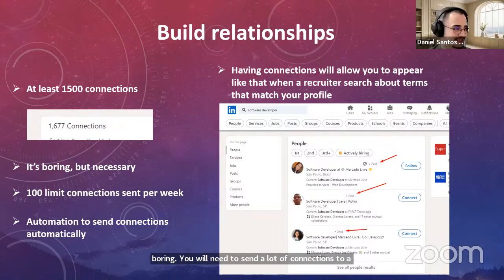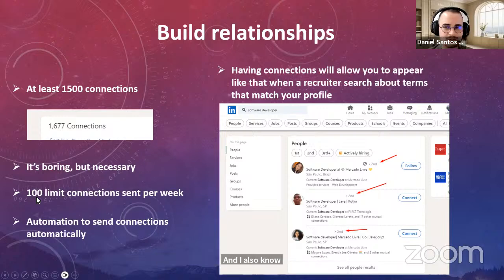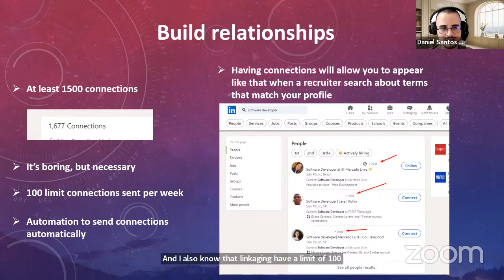It's a manual process. It's boring, but it's necessary. And I also know that LinkedIn has a limit of 100 connections per week. So you have a bit of a delay for reaching 1,500 connections, but that is okay.